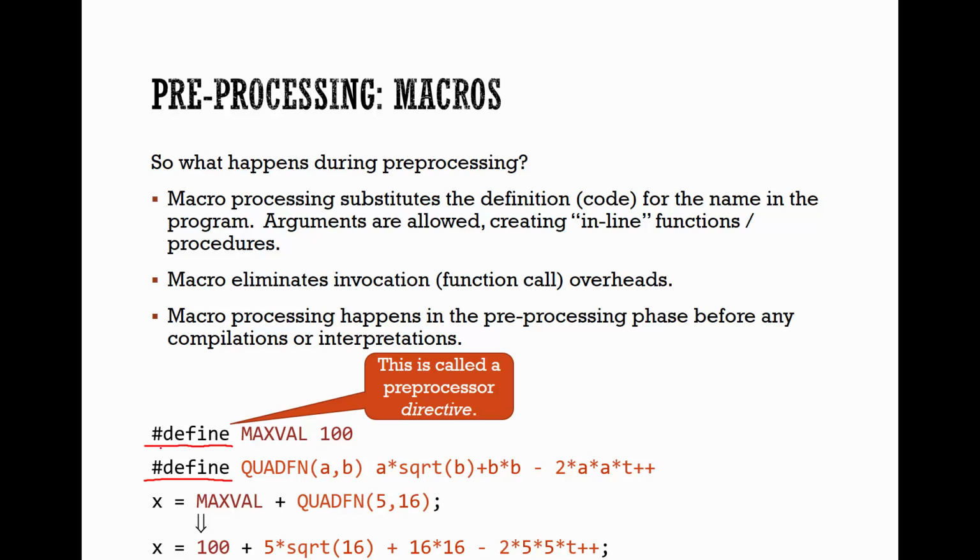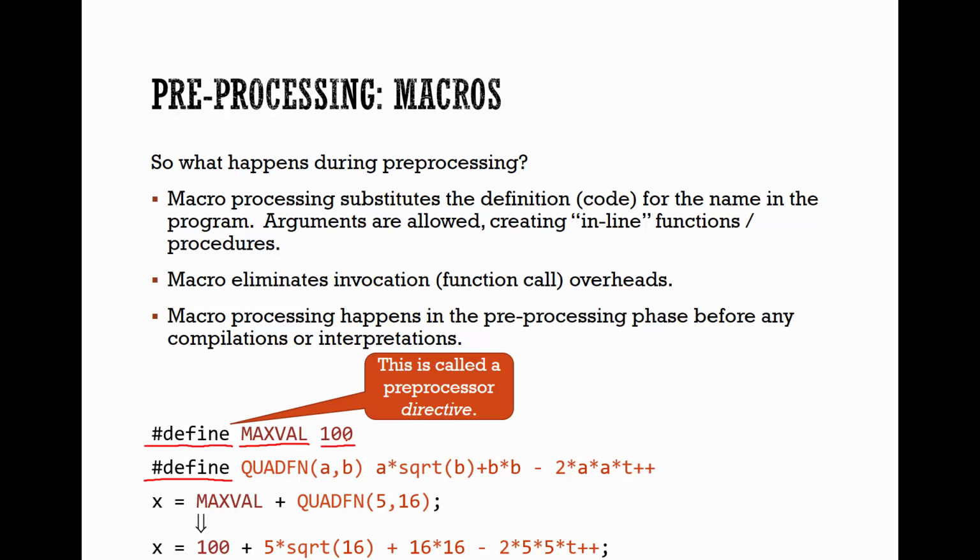Basically what this is saying is, hey, define a symbol. This is over here as a symbol. You don't want to really think of it as being like a variable or something, but it's a name that's going to have some value bound to it. Throughout our program, we'll be able to talk about the symbol maxval, and then later, when this preprocessor runs, its purpose is to go and look for references to maxval and say, okay, they need this symbol here that was defined to have the value 100. So every time I see that symbol in my program, I can rewrite it. I can take out maxval and put 100 there.